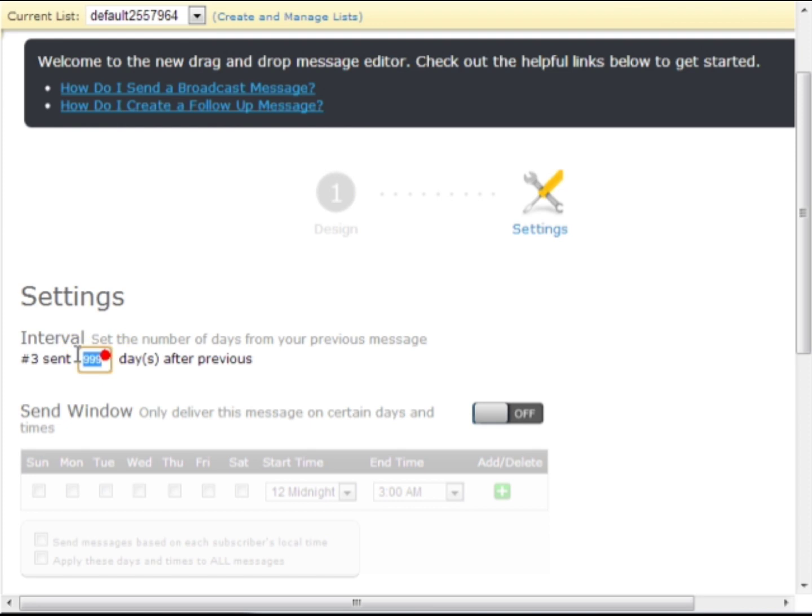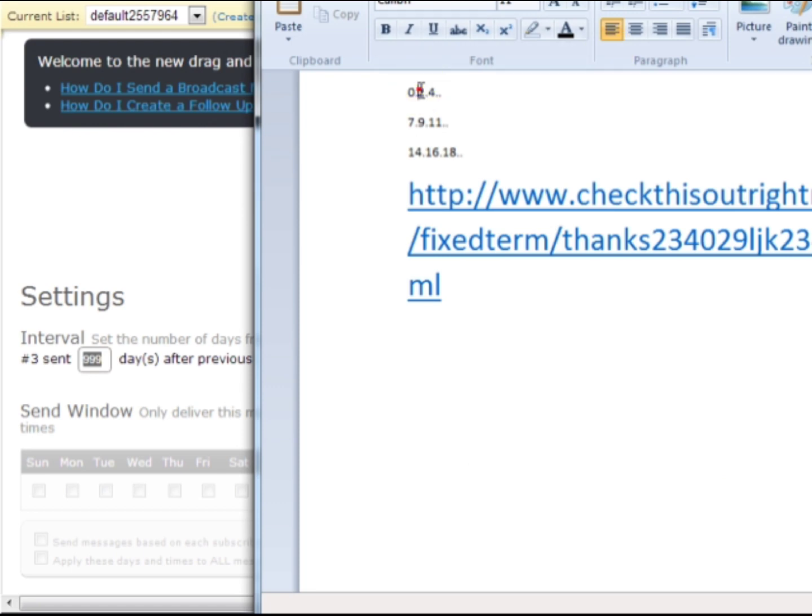And then of course, remember ours was day 3, right? So all the way across would be 7 days, 6 days, 5 days. So it would be 5 days after this specific one.